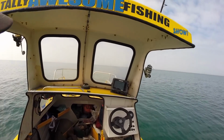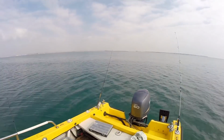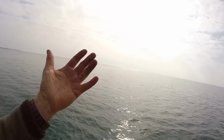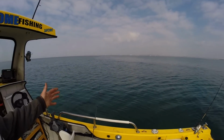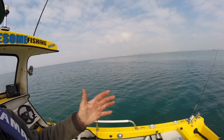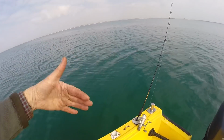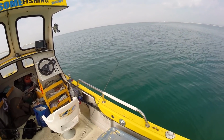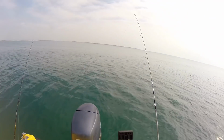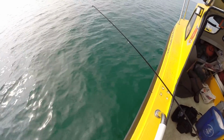And up here I'm doing about half a knot, so even though the wind is in my face here, sort of southeasterly, when I left low tide, it should be flooding now, so I think the tide's going to take over because my line angle, you'll see, is down there. So the boat's going this way, the lines are pulling back that way. Anybody who's in a charter boat knows that when the lines go under the boat, like this one, that's not such a great way to fish.